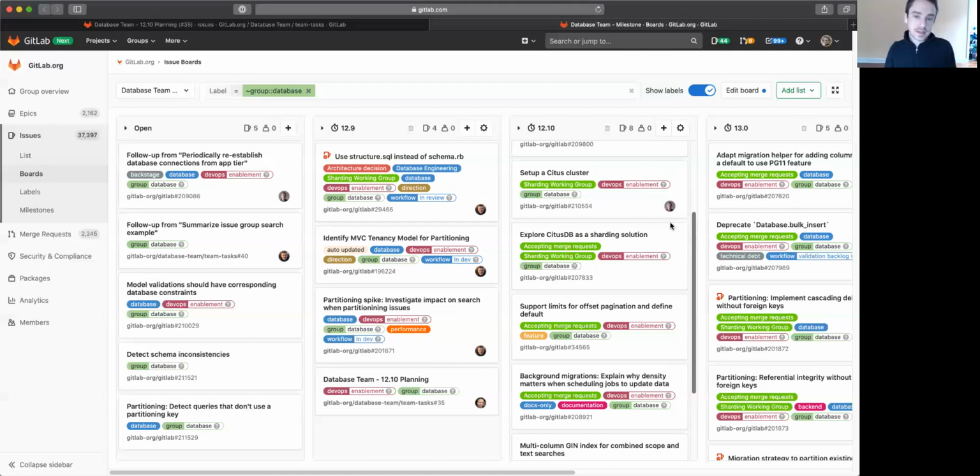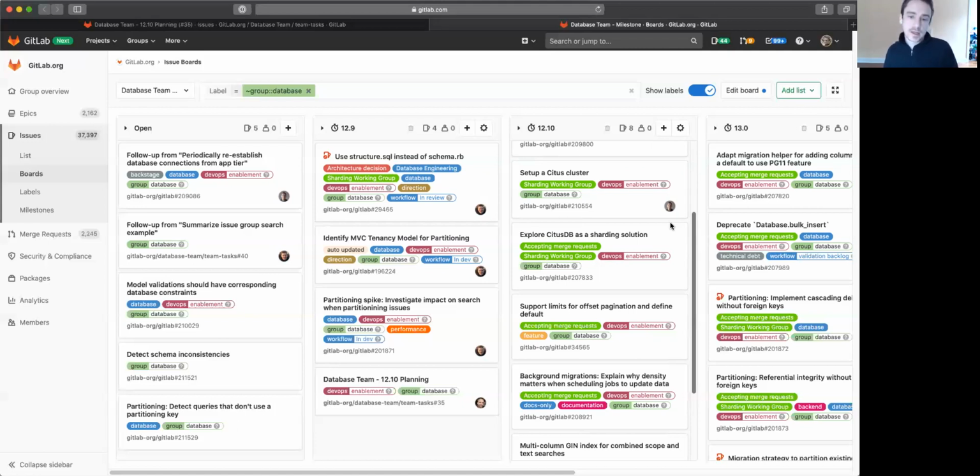So one of those technologies that we're looking at is CitusDB as a potential option for sharding. And so you can see here we're looking at two separate CitusDB clusters and then exploring how sharding works in CitusDB. It has some interesting benefits, like for example, allowing you to shift some of these partitions over from one node to another to load balance them as they potentially get hot.